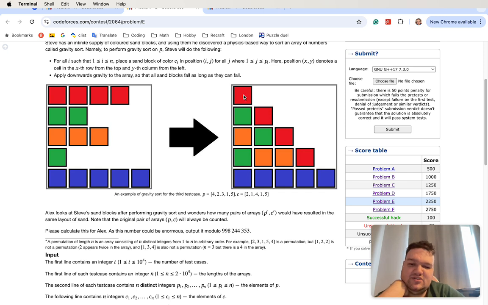So when we go from the first column to the second column, we know that we removed the element that was equal to 1 in the permutation P.